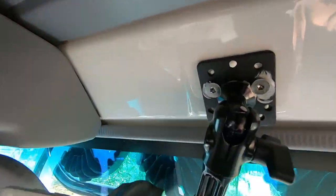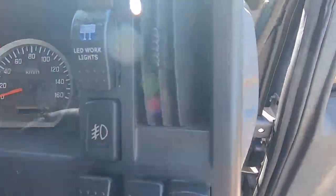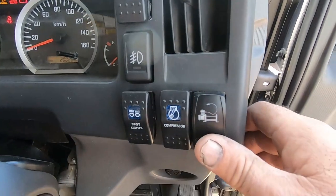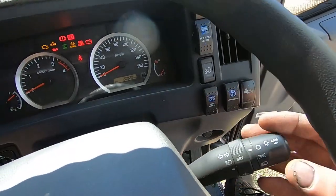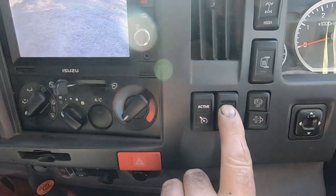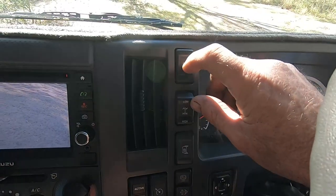Up in the driver's seat, I've got a 40-channel Uniden UHF radio and a little gauge for inside and outside temperatures, plus a charger that comes through the side to charge the iPad for Google Maps or Hema Maps. I've utilised the old rear-vision mirror mounting holes for a solid mount. Down here on the dash, on the right-hand side, all the switches for work lights, LED lights, halogen lights, and both air compressors. There's also an idle button, cruise control, electric mirror adjustment, DPF button, hill start button, heated mirror button, and four-wheel-drive high and low range buttons.